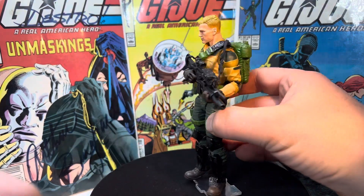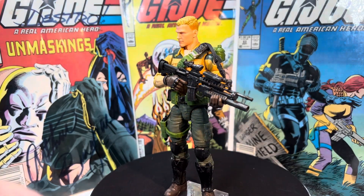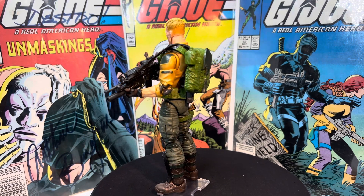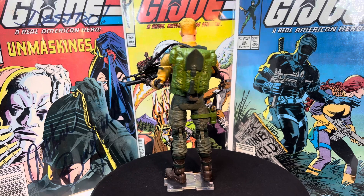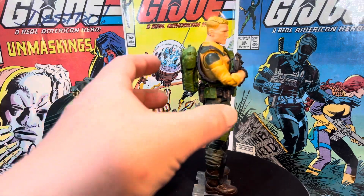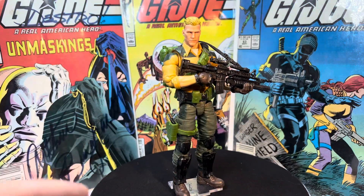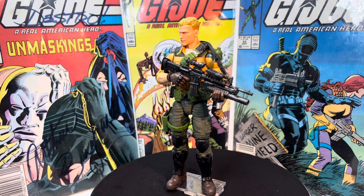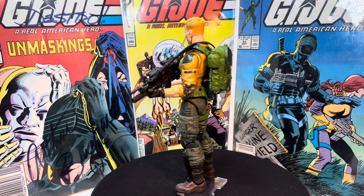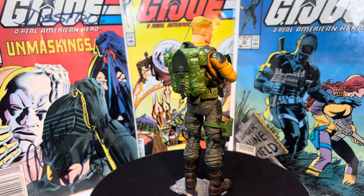Basically what I did with this guy is take the paint apps that were on the shin pads, on the knee pads, on the gloves, on the wrists, on the elbows, on the strap that goes across his shoulder, and just make them not play-school looking. If you're into that, I'm sorry, I don't mean to slam or talk smack. I just remember when this guy came out, I was so excited that we're getting six-inch Joes, because I've been a Joe fan my whole life. But there was just some things about them, and from my personal tastes — my photography, displayed on my shelf — the colors needed to be toned down, or frankly just removed.